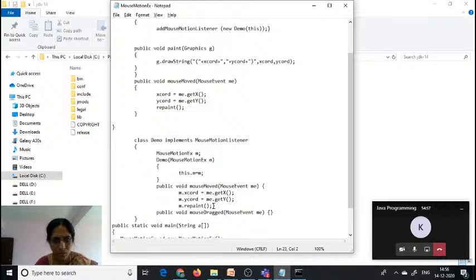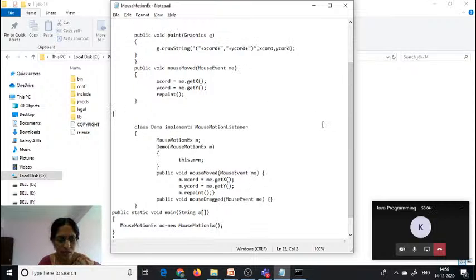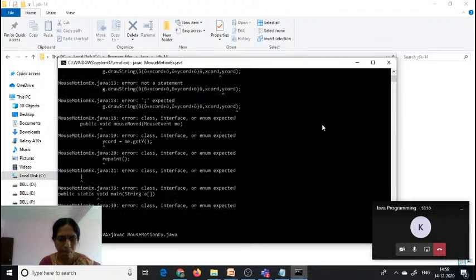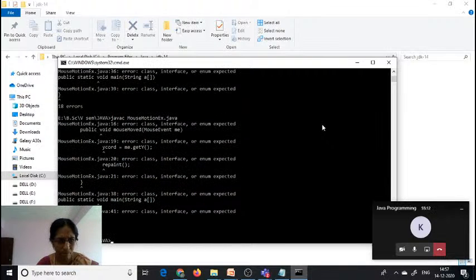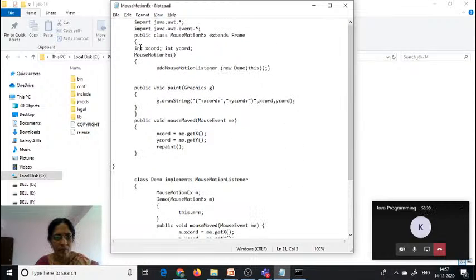Mouse move is closer here. Mouse drag it and class is closer. Construct public.